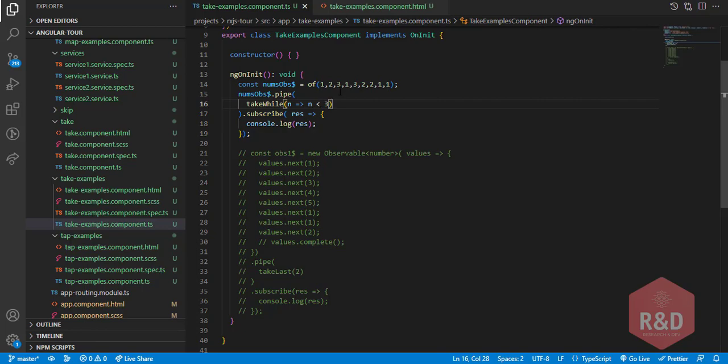Once it fails, for example here this condition would fail, right? So it would provide 1, 2 only, not 3. And if you notice, this later item would also satisfy the condition, but since it fails here, it stops execution from here. It won't let it execute further. So the output of the takeWhile operator for this observable is 1, 2.